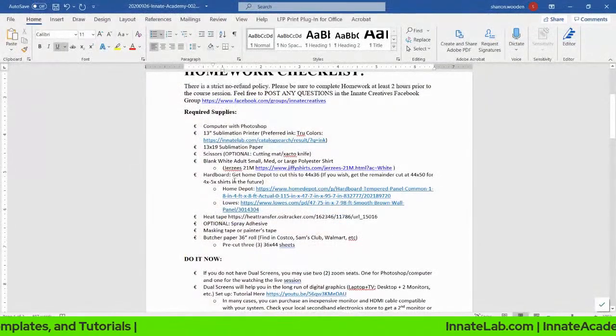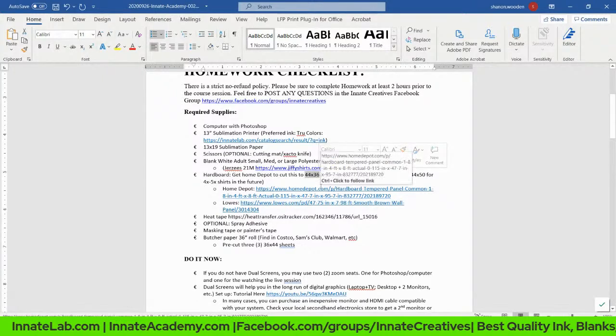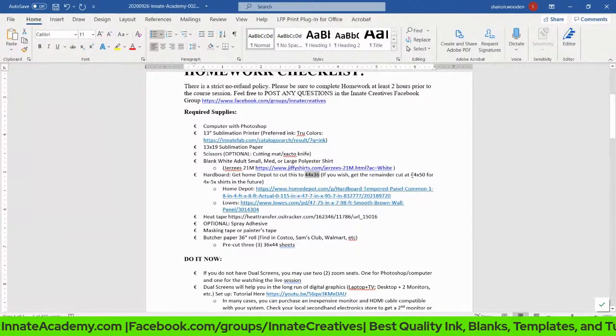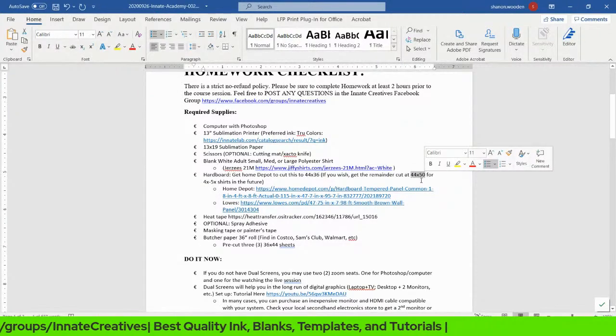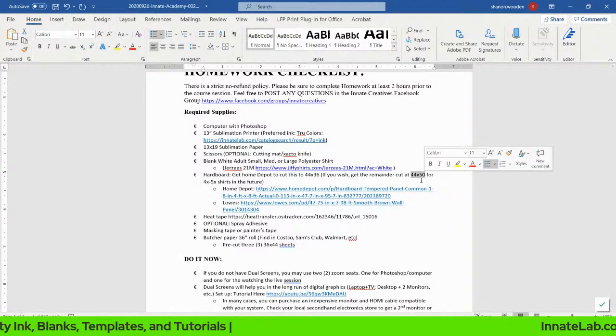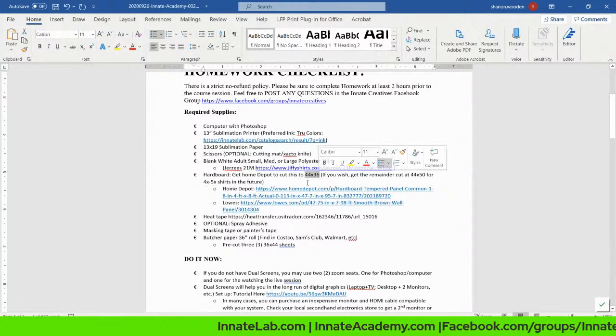You'll need that. And I tell you, go ahead and let these people cut it. Don't worry about cutting it for yourself. Let them cut it. It'll save you a little time. You want a 44 by 36-inch board, and you'll have enough left over to also tell them to cut one 44 by 50. So that 44 by 50 is for later on, if you plan on pressing 4X and 5X shirts, you need that bigger board. Right now, for what we're doing, everything up to an adult 3X fits on this 44 by 36.